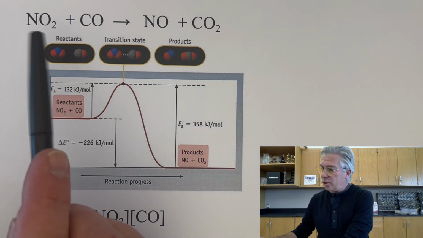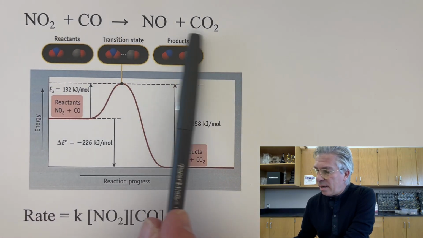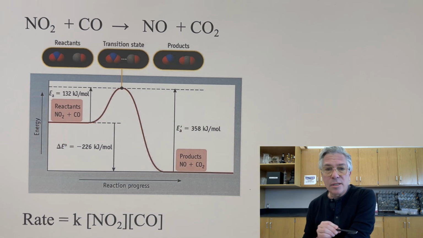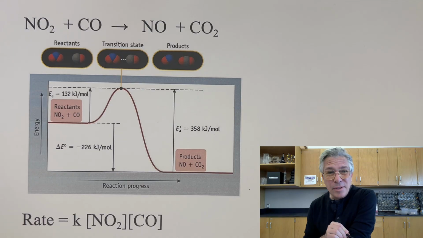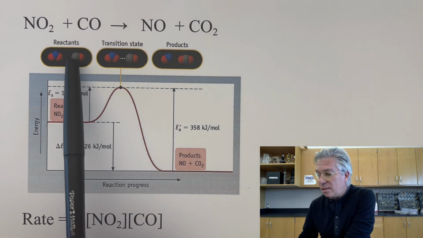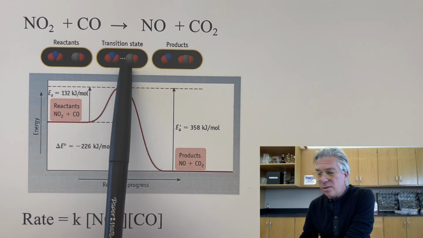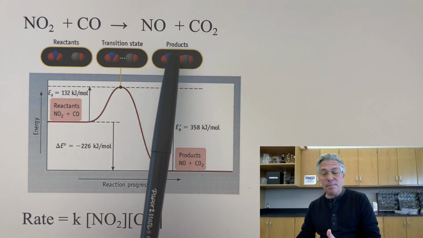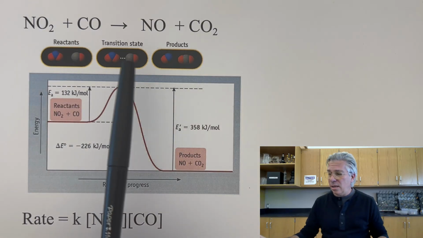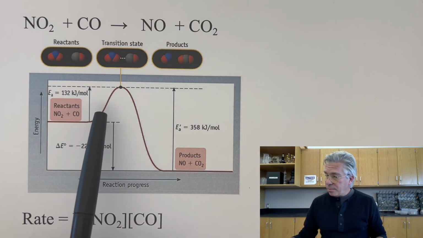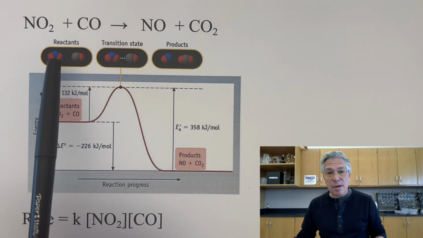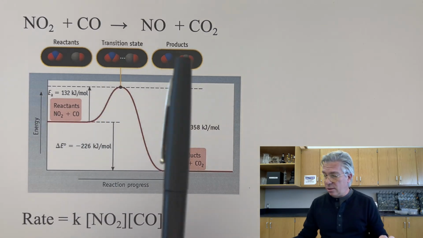This is a reaction. Here's the NO2 plus CO making NO and CO2. There is an energy hump. If you haven't talked about activation energy yet, it's coming up later in the unit. But there is a certain activation energy that you have to overcome because being in this sort of middle state where it's not the products yet, but we're not the reactants anymore, it's kind of a high energy situation, that's a transition state. And so to get over there, we need to actually collide in the proper orientation with enough energy to do so.